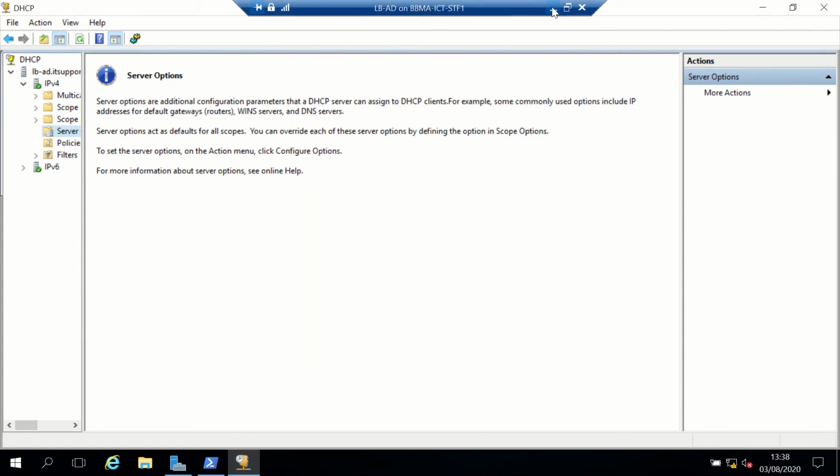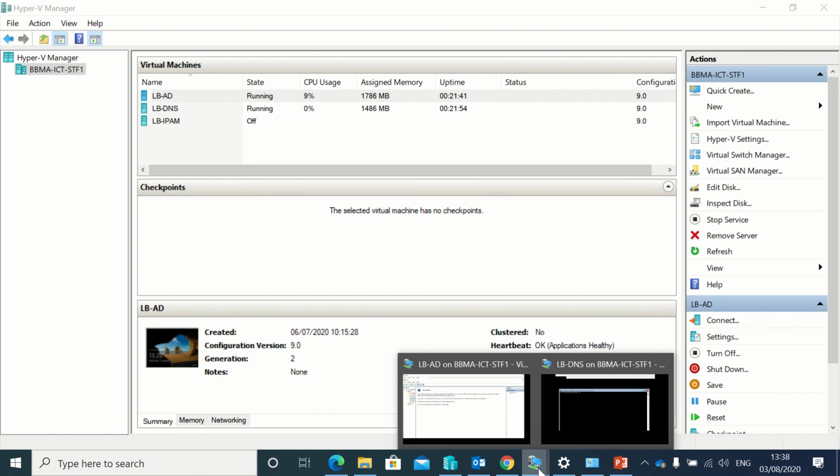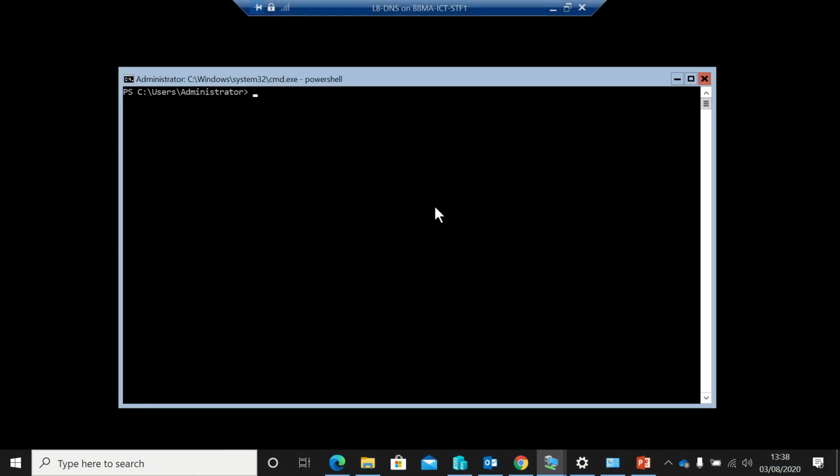Right, so I'm just going to quickly show you how to configure the same settings, but we're just going to use Windows PowerShell. So I'm already in PowerShell, so I'm just going to be using Set-DhcpServerv4OptionValue. So I'm going to apply it to this computer, LB DNS.